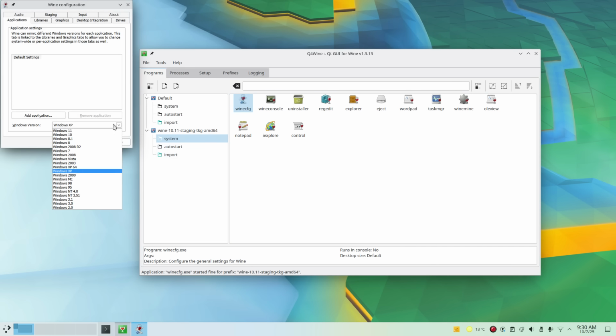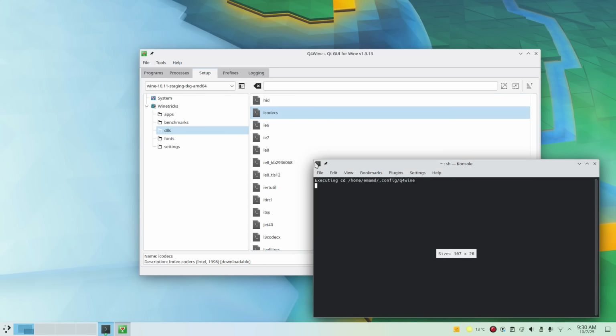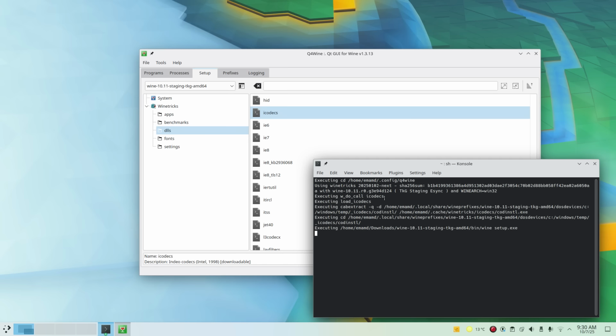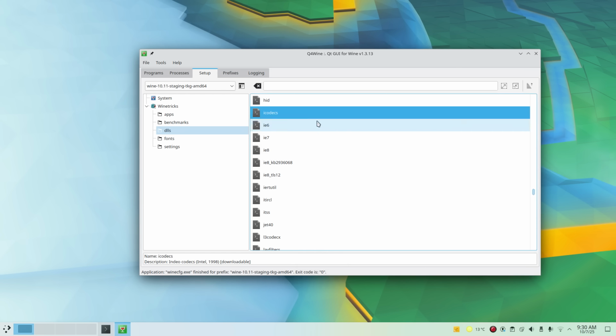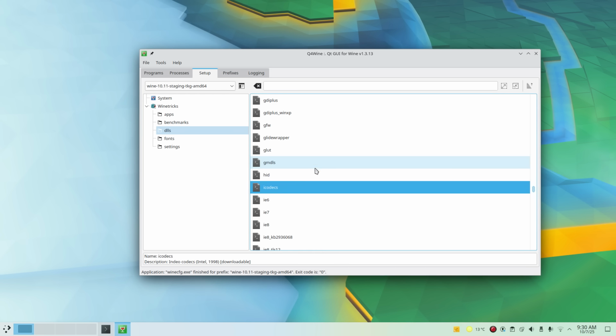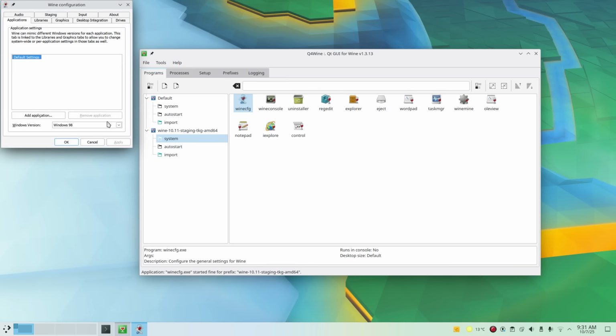Here, let's see if we try with Windows 98. It allows us to install that one. So it says setup something not found. I'm not sure why. Anyway, I think that's all you need for most.